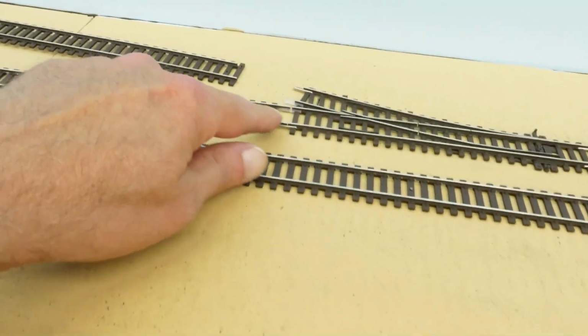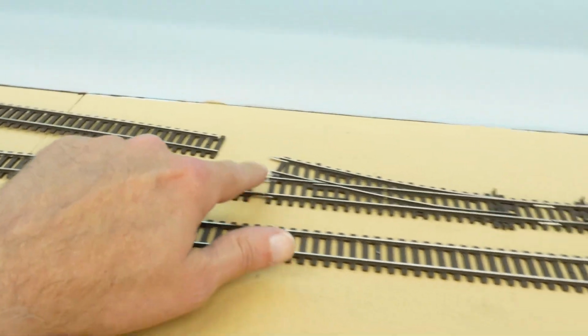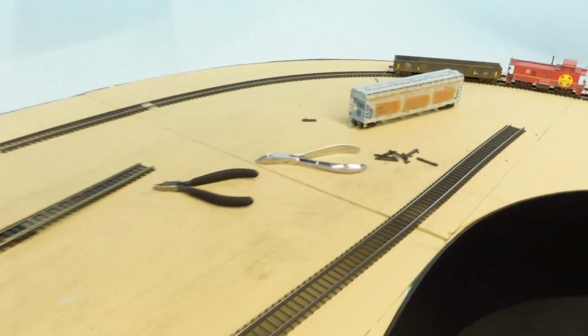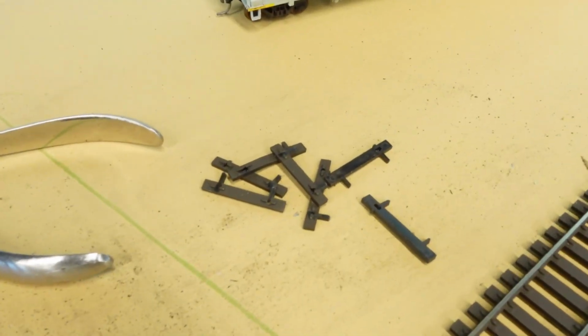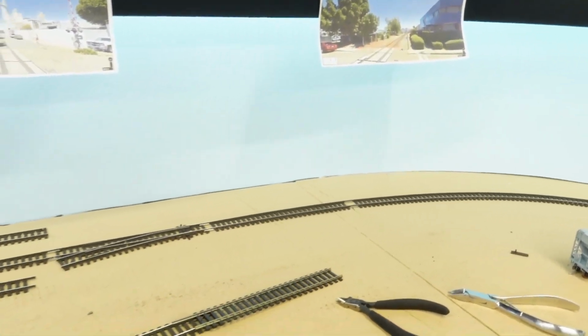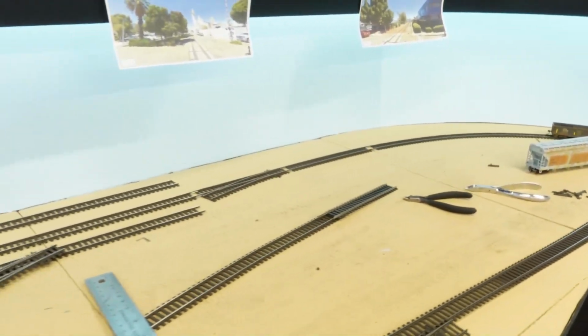Somebody was talking about you're missing ties right there, where you got to cut the end of the ties off to make the connection, and then you keep your little pile of ties, trim them up, and then afterwards, before you ballast, stick them back underneath there. So that's how that works.